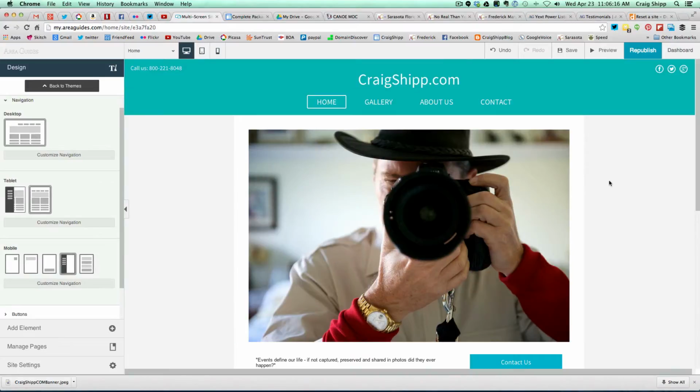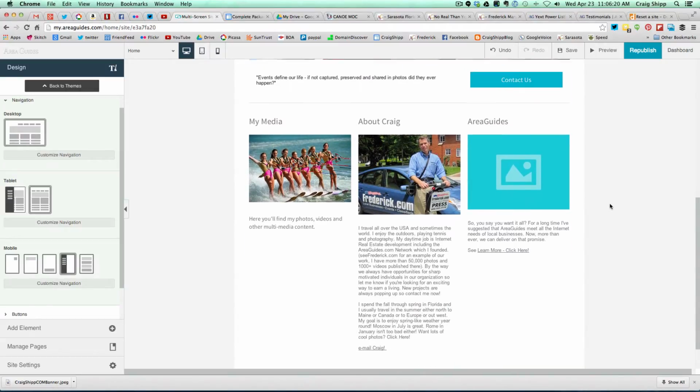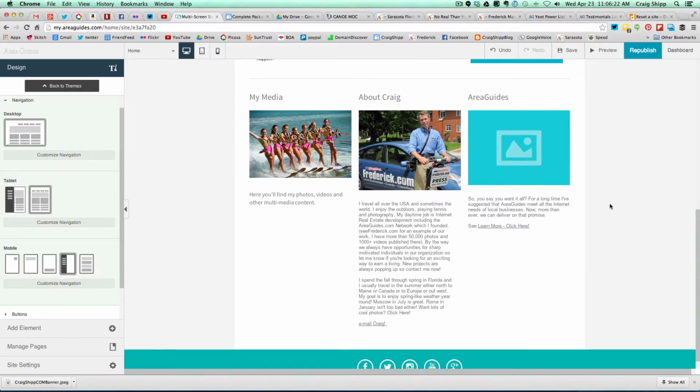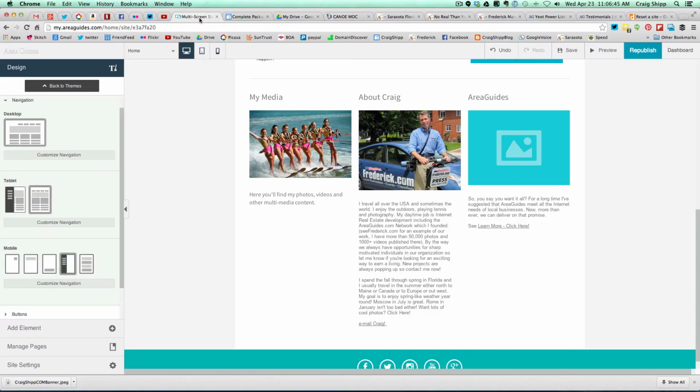Okay, so I've done a little bit more work here, and what I've done is under the About Craig, I put some text. And just a little trick, you want to have this text be plain text if possible. And one way you can do that is go to your Gmail Compose window and just copy and paste text into here, highlight it, and then click the little X down here, remove formatting, and you can remove all the formatting from the text and then copy it into your website. Just a quick little trick for how to clean up your text quick and easy.